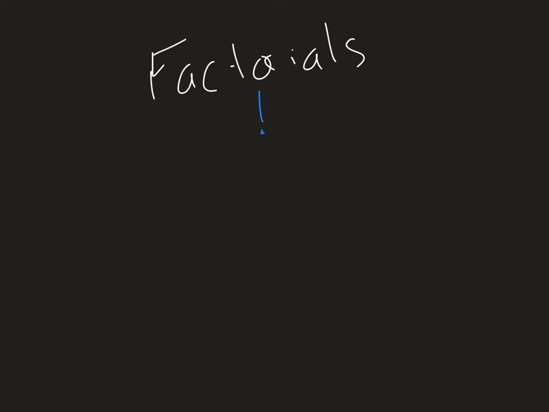The first being, say if you have 5 factorial, this is going to be equal to 5 times 4 times 3 times 2 times 1. Basically I'm just going to take every natural number from whatever number we're looking at, and multiply it by each one that comes before it. So 6 factorial would be 6 times 5 times 4 times 3 times 2 times 1. This is the simpler definition. It's easier to think about it this way, and as long as this one makes sense to you, that's fine. There are a couple finer points that it does miss.